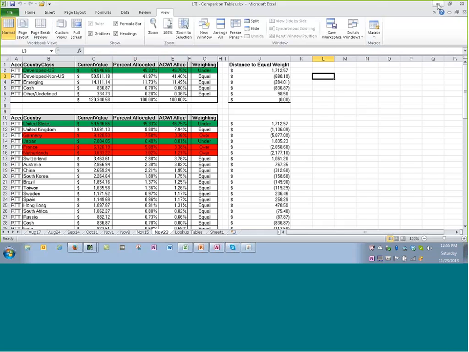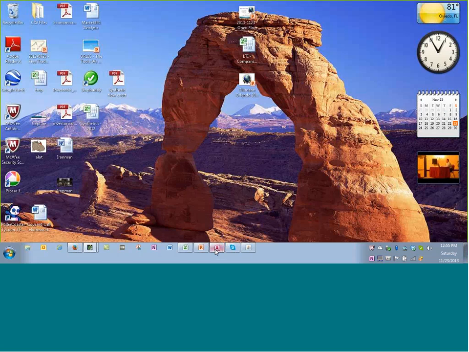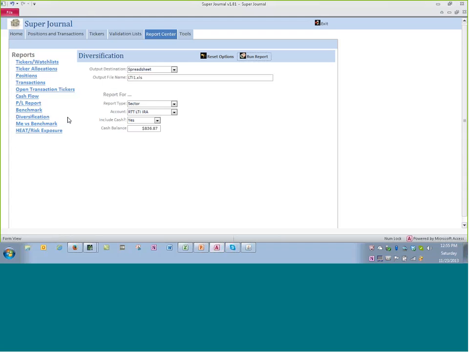The SuperJournal, if I understood, Graham, and I got a little echo there while you were talking, doesn't hold, I mean, you can create a cash position in here. I do not have a cash position in here, so I don't have an initial deposit that I enter in here. I simply have the cash balance when I run the report.